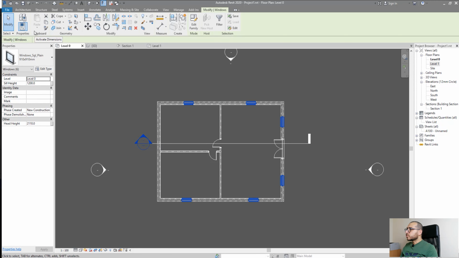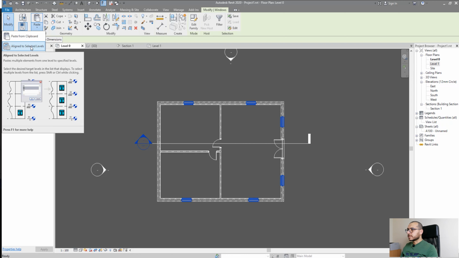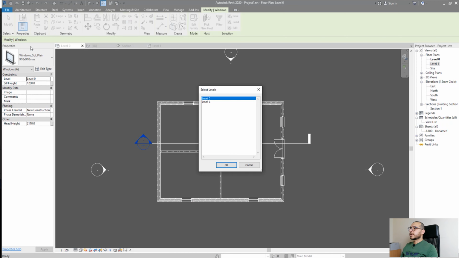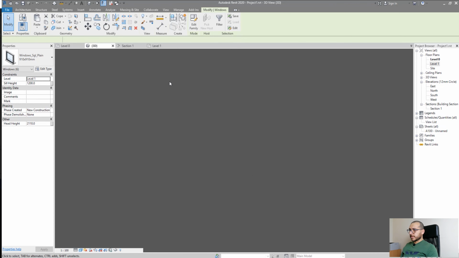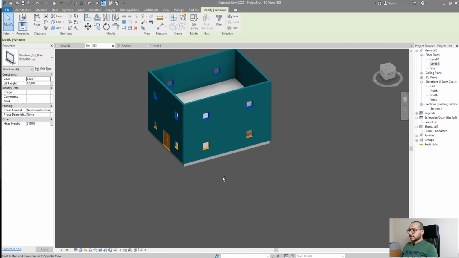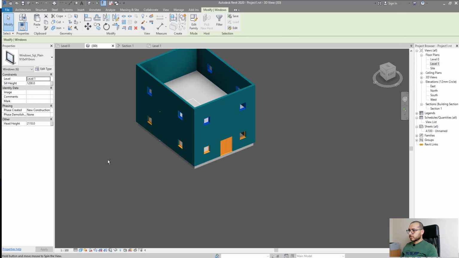And I will go to clipboard and modify clipboard, copy to clipboard, and from paste I will paste to selected levels, and I select level 1 and OK, and go to the 3D view, the same location as the ground floor.